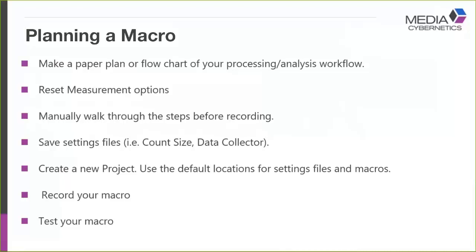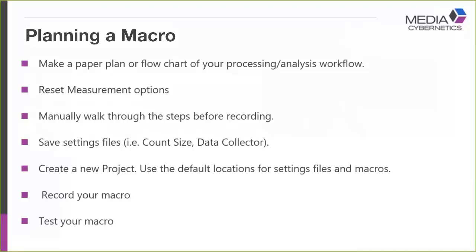Saving the file settings. If you're going through and there's different settings you need to save, measurement options file. If you're using data collector for batch process, using something with learning classification, you always want to save the settings files. When you're writing a macro, if you're starting fresh, new macro, create a new project. That will simplify your life a lot because that'll keep it clean and self-contained. And use the default locations for all settings files and macros.